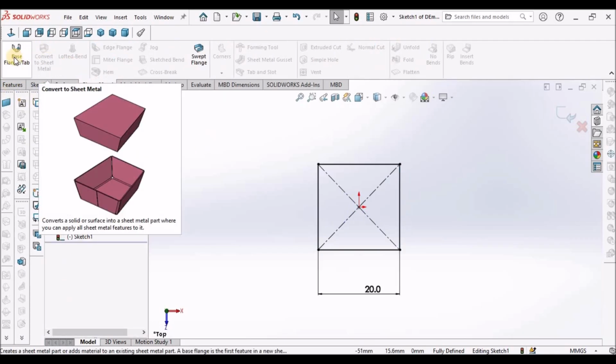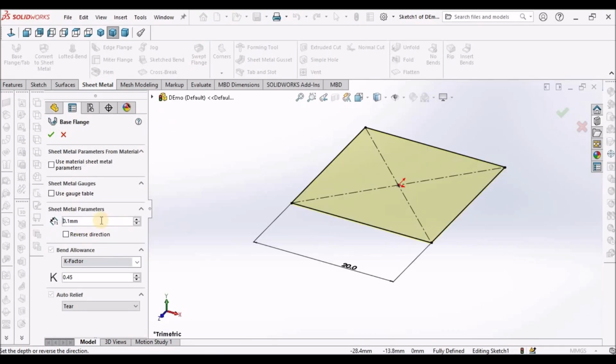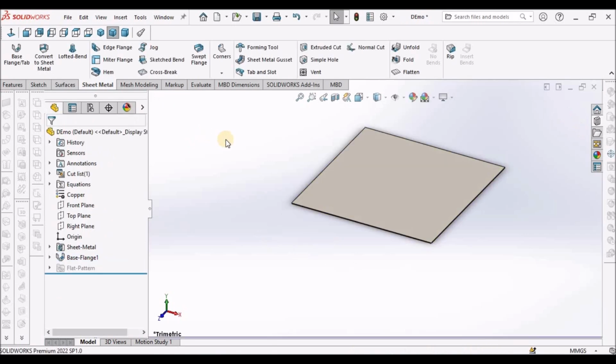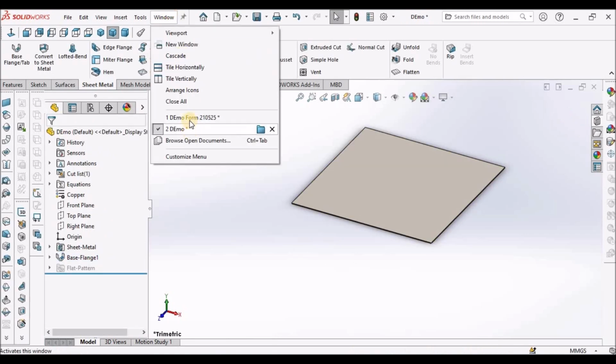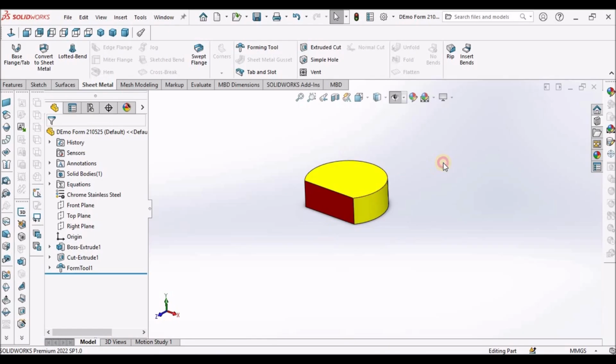Go to sheet metal module, select base flange, and I have taken thickness of 0.1 and K factor as 0.45. So I have created this form tool.